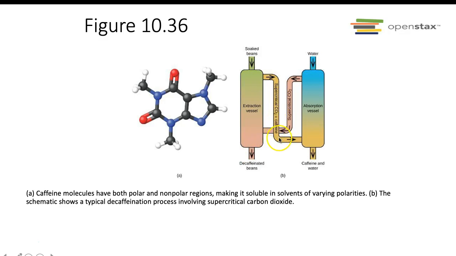And what goes in here is that combination goes into the bottom here, and then water is added, and then the caffeine in the water, because the caffeine will dissolve in the water, exits in this direction. And what goes up at the top here is just that supercritical CO2. And that comes back into that extraction vessel to be used over and over again. So you have to have the CO2 in there constantly sealed up. Otherwise, you wouldn't be able to keep it as a supercritical fluid.